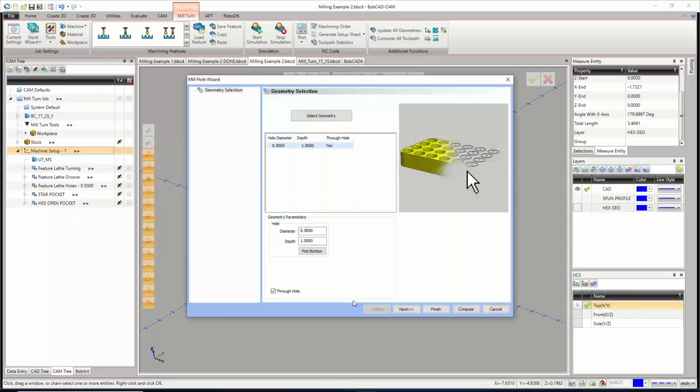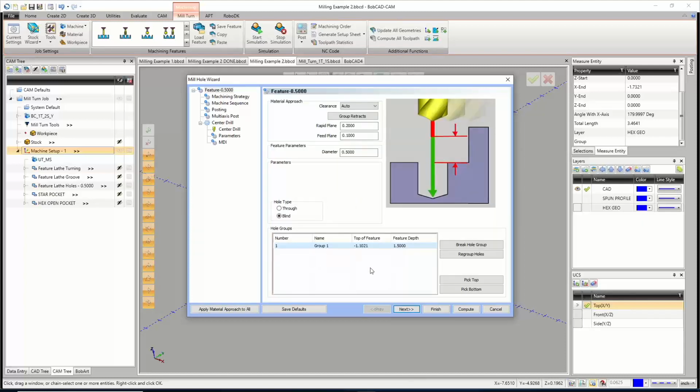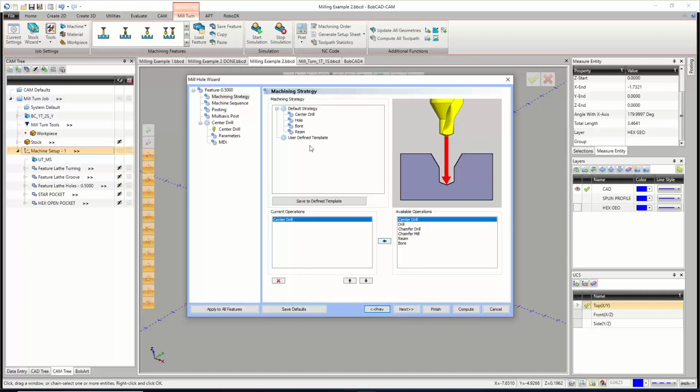So I'll hit OK. It's not a through hole, I don't believe, so I'll leave it blind. It is a 1/2 inch diameter, and it picked the bottom based off of the depth. So the top of features there, the total depth is there. Now with the top of feature being so low here, it's going to run through the part. And I'll show you how to fix that in a minute. We only have 2 holes, so I'm really not too worried about it.